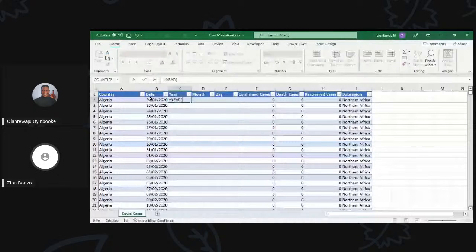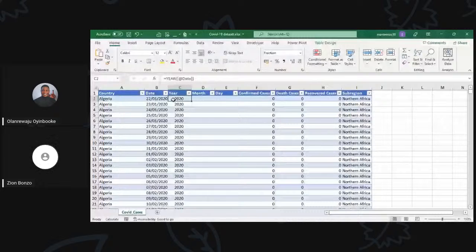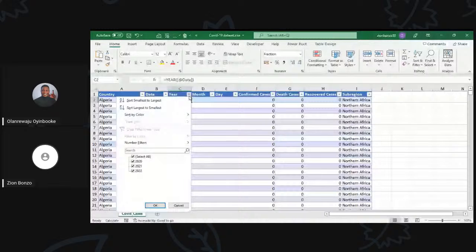So I have to select everything here. I have to select the year, then format it as text because this is a year. I'll format it as text because you're not going to sum the years or accumulate the years. It's just a year, so I'll format it as text and I'll get the individual years from the data set or from this column here. So if I open the filter button here, you can see that I have the individual years here. That's for 2020, 2021, and 2022.